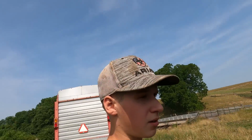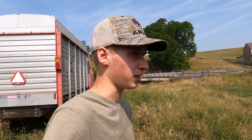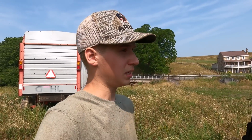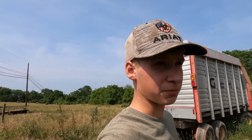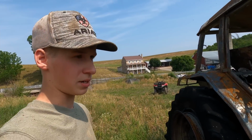Yeah, it's pretty crazy how fast it went up in flames. We were very blessed and fortunate that nobody was running the tractor at the time, because if they had been, I mean, they probably could have gotten out, but it's crazy how fast it went up in flames. So we're down a tractor, but everybody's safe, nobody got hurt. At the end of the day, that's all that matters. A tractor can be replaced, but people can't. Very unfortunate, but at the same time, we were just blessed the way it happened.